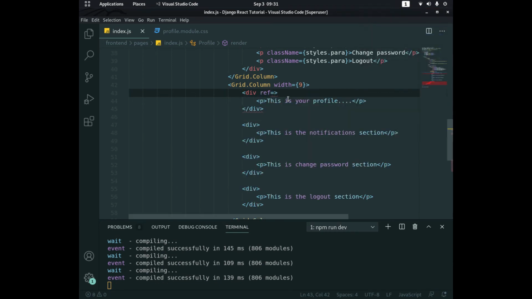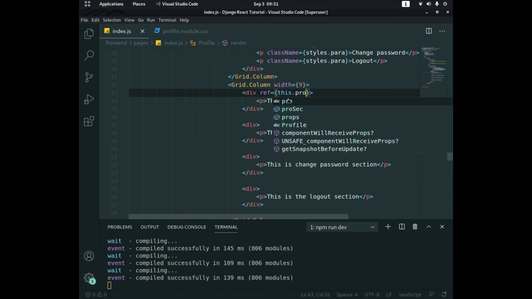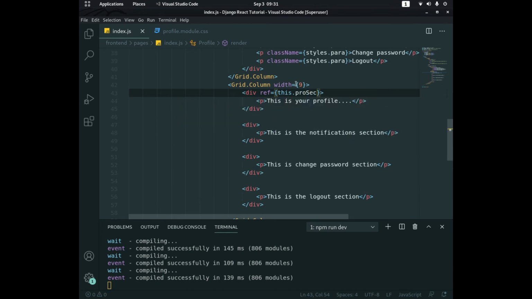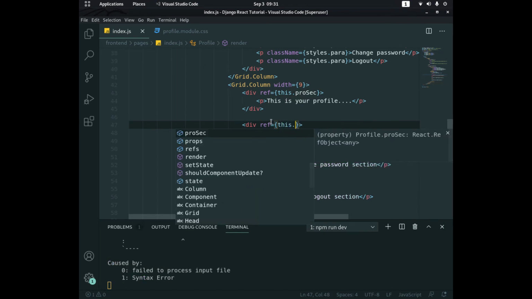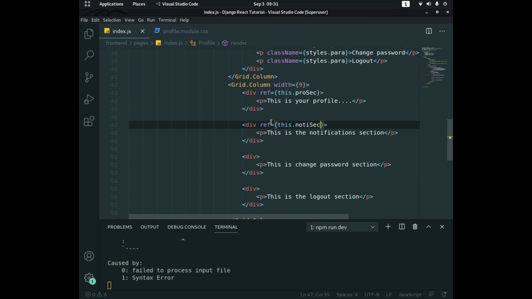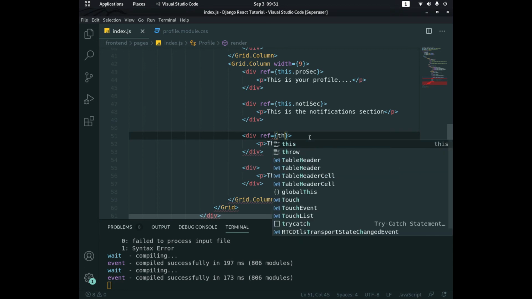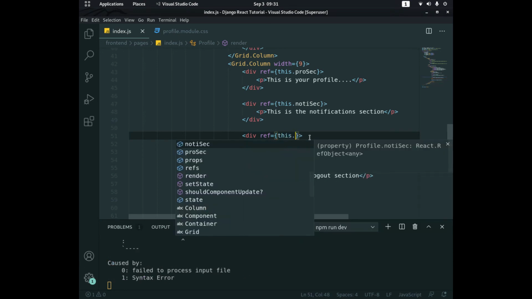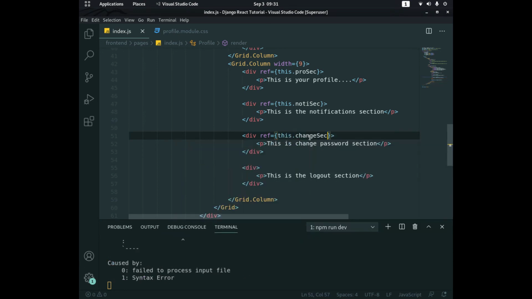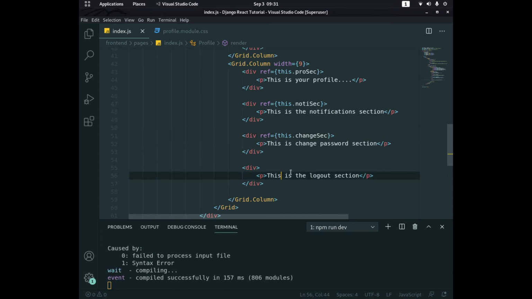I'll start with this. I will say this is equal to this profile section. I'll come to this one. I will say this is equal to this notification section. Then here I'll say this dot change password section, and this logout section.